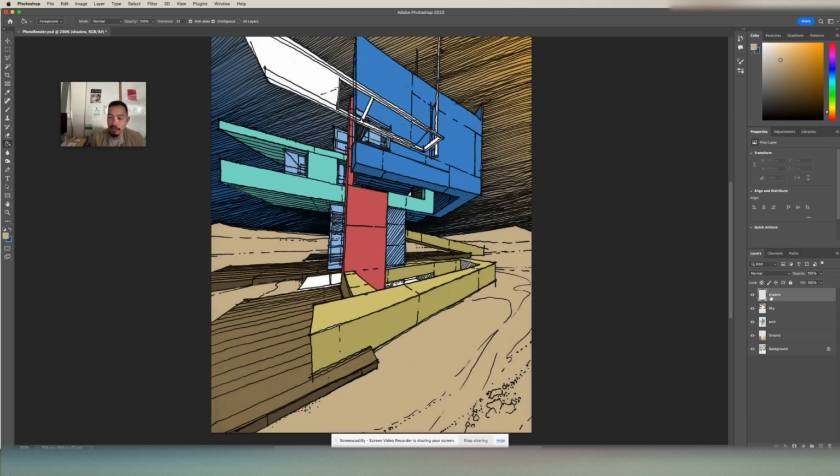Okay, now that we have created a new layer called shadow, we're going to click on the layer shadow to activate it. And we're going to use the polygonal lasso tool once again to dictate where the shadows will be coming from. So if the sun is coming from here, shining down this way, we want to replicate whatever shape we are having on top right here to reflect down to the bottom. So for example, if I were to create this angle, I want to go ahead and replicate that same exact shape down to the bottom, just like this.